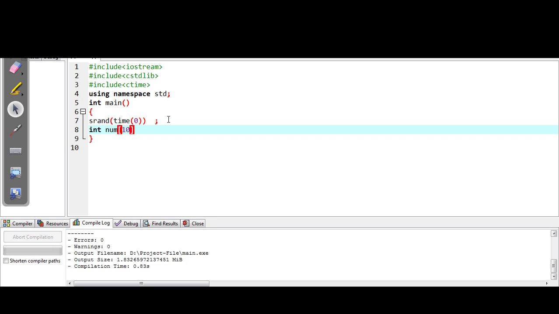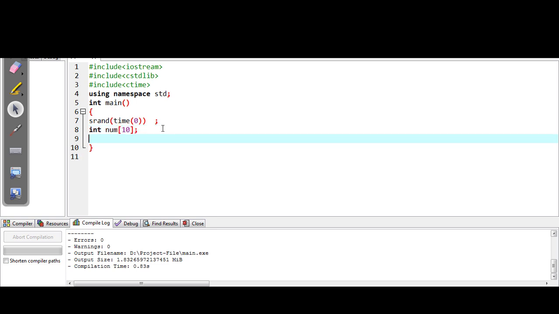The name of the array is num and the size of the array is 10. So this is the declaration of an array having 10 elements, and initialization will be done when the random number is generated.